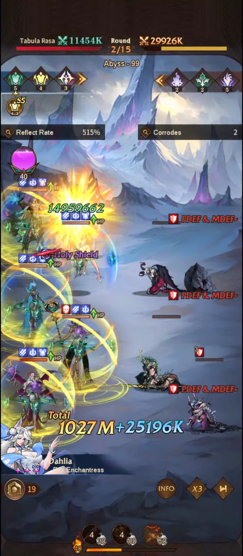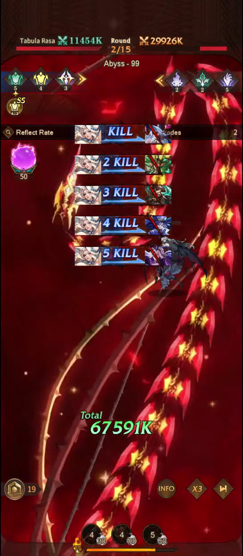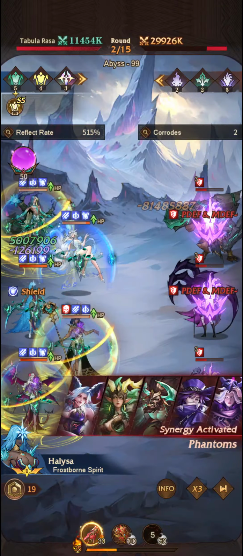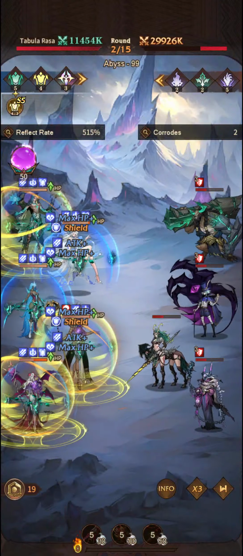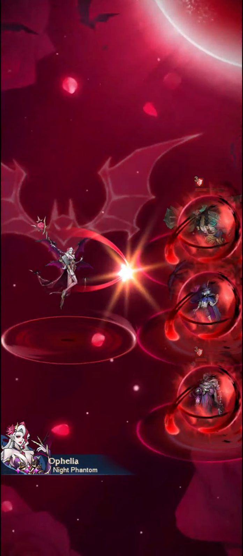But what I would love to do, again, gross, Phantom Synergy save level 99. I see you. At least we get to see a showcase of all of the different units here. But, man, it's just gross. Absolutely. Stay still. Even Ophelia gets in the action sometimes.